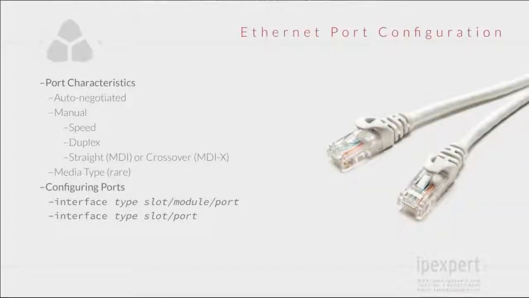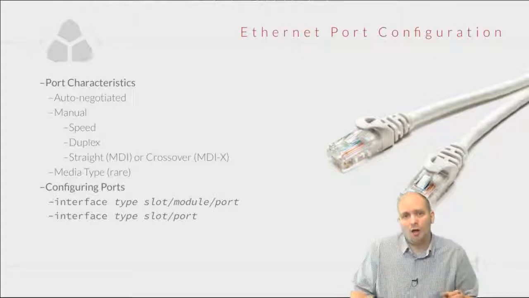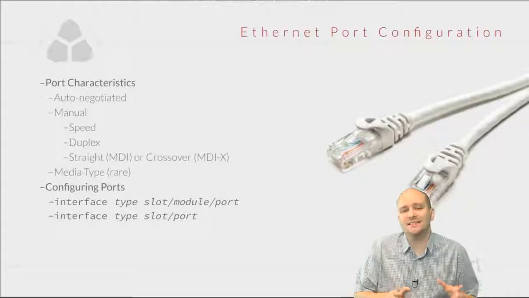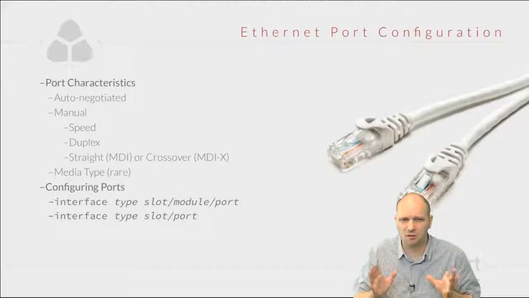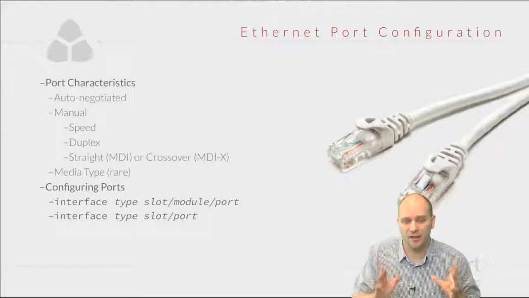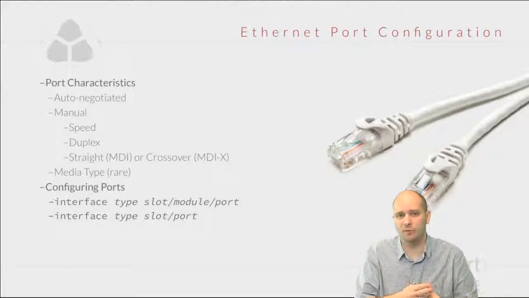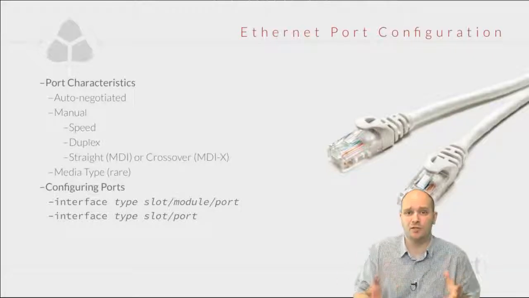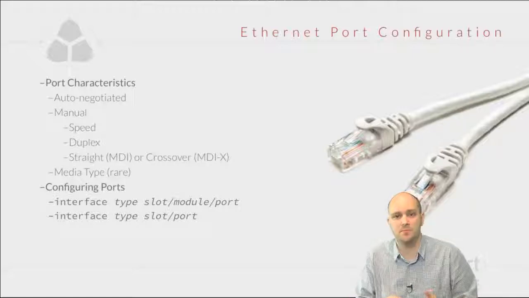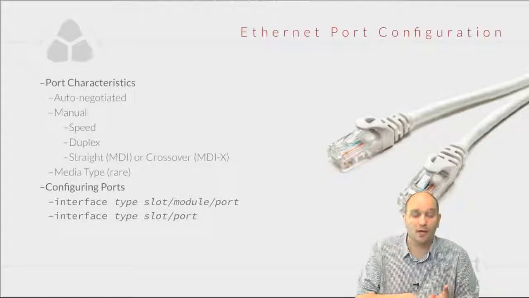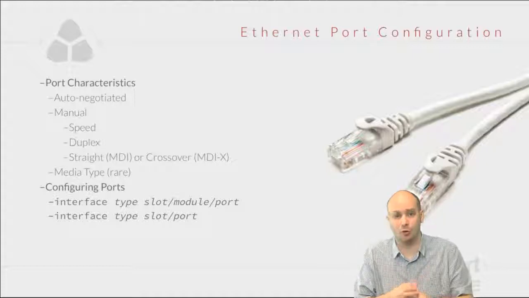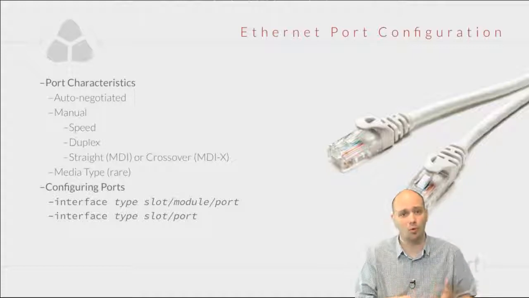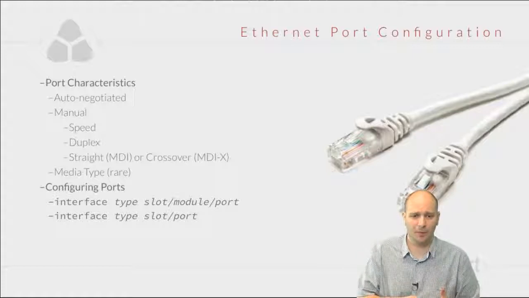When configuring ports manually, there are really 4 things that we can configure. Well, 3 plus 1 that I'm going to just mention. It's not really that important. It happens only in rare circumstances. We can configure the speed of the port, and depending on the interface that you have, this is usually going to be either 10 megabits per second, 100 megabits per second, or 1000 megabits per second, really 1 gigabit per second. We can set the duplex settings. This can be either automatic duplex, or it can be half duplex, or it can be full duplex.